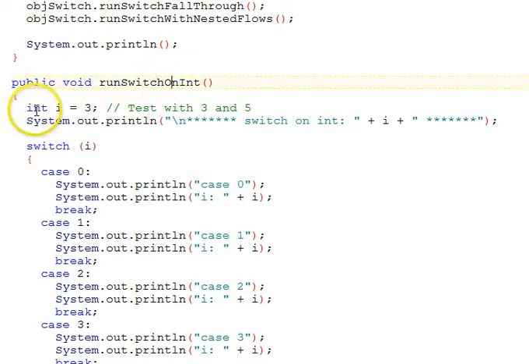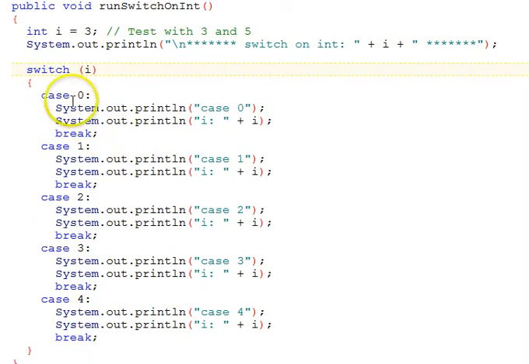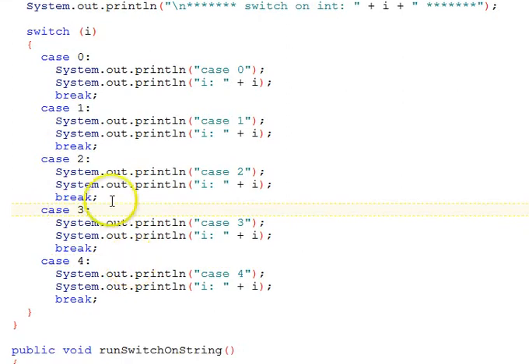We have an integer value 3 here that will be the condition that the switch statement will test on. The case statements show the values that will run them, and if we have a 3, it'll be this case right here that will run where the 3 is. Case statements are blocks of code that will continue going sequentially until they hit a break statement or a return statement, if there's a return statement to come out of the function.